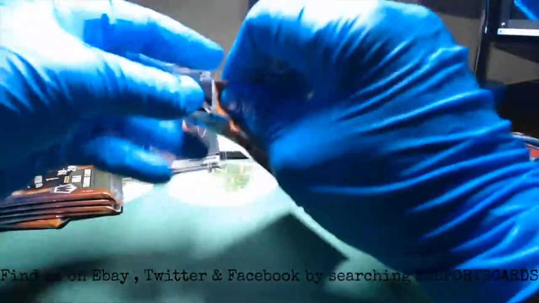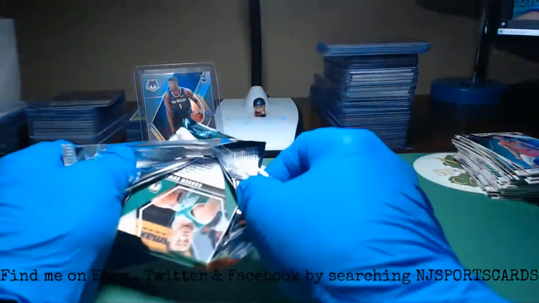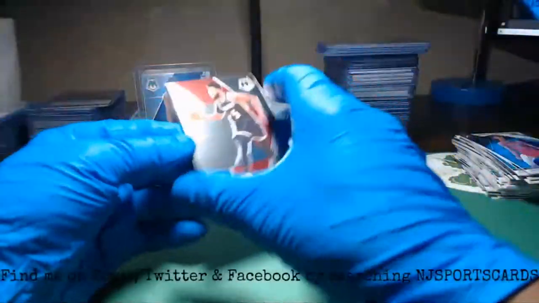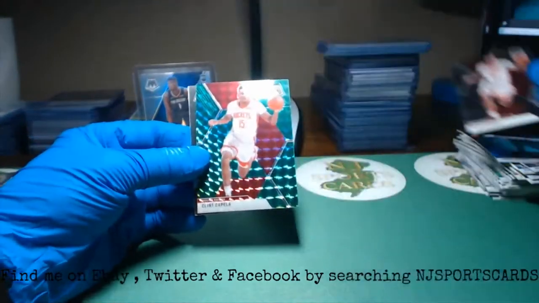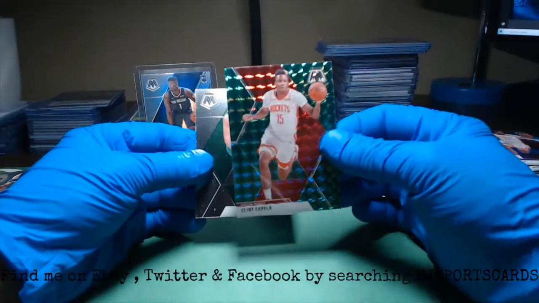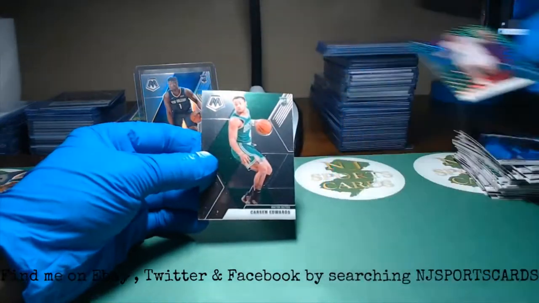All right. Now let's put the other ones. Now we just need another Zion. An autograph this time. Come on, baby. I need an autograph. Come on. Jabari Parker, Clint Capela, and Clint Capela again. See? That's what I mean. Why not two Zions, one next to each other? Clint Capela base and Clint Capela, whatever this is, prism.